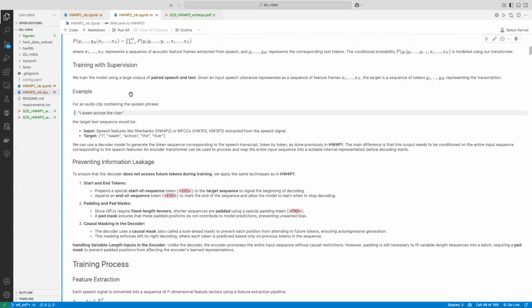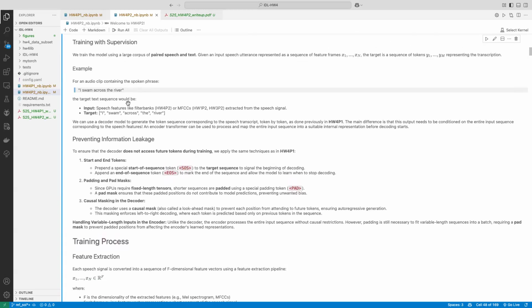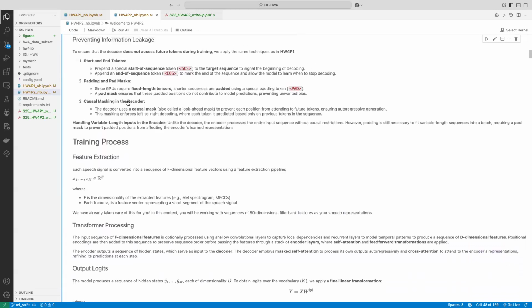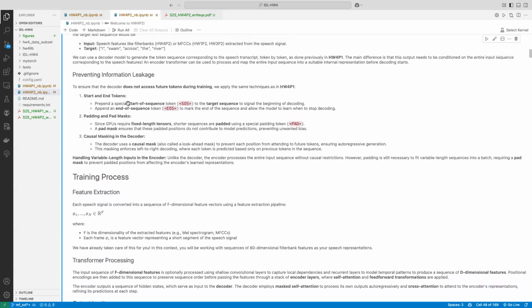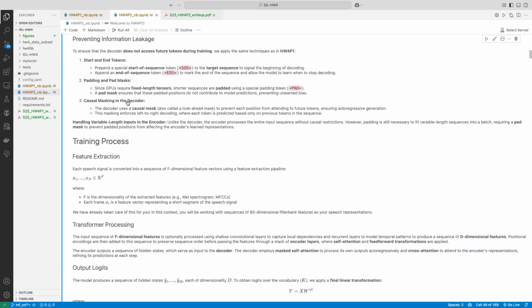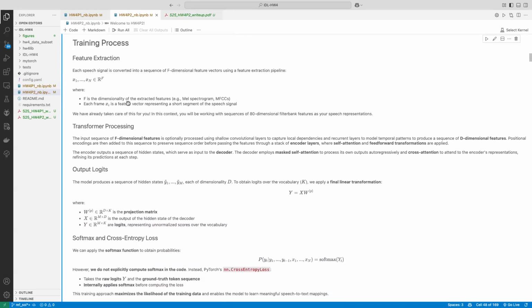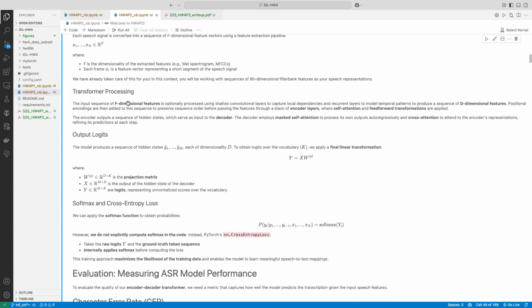It's mostly the same. The training process will differ in the sense that you have this encoder now, which will first take these speech features. We are providing you with sequences of 80-dimensional filter bank features as your speech representation. It will process them to create a sequence of hidden state representations.